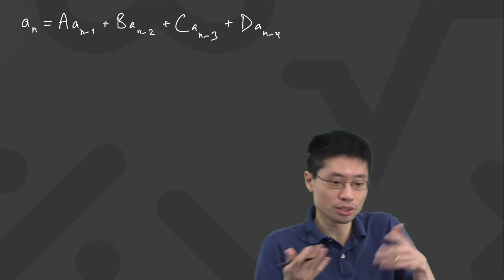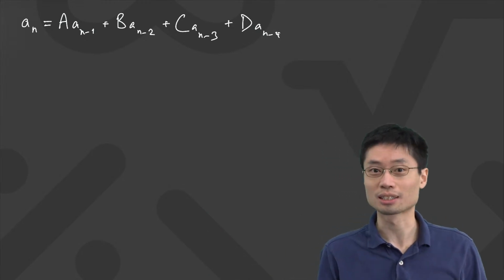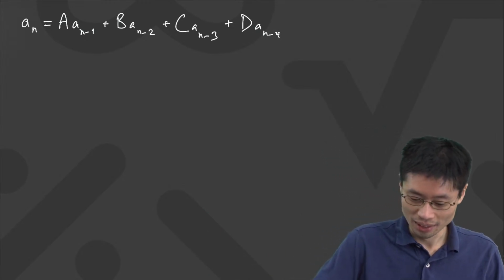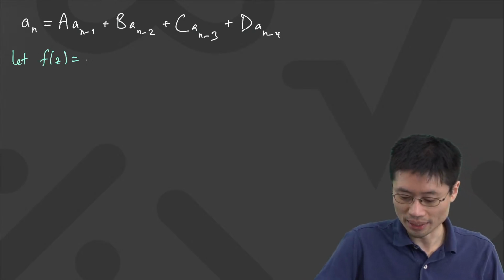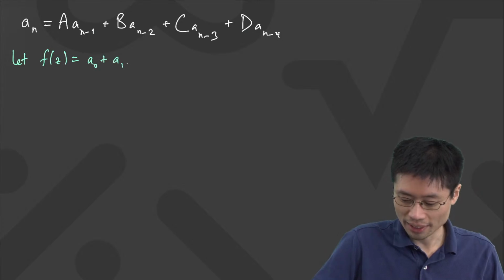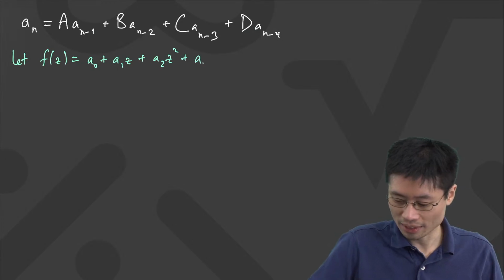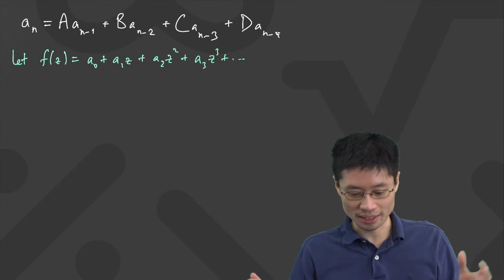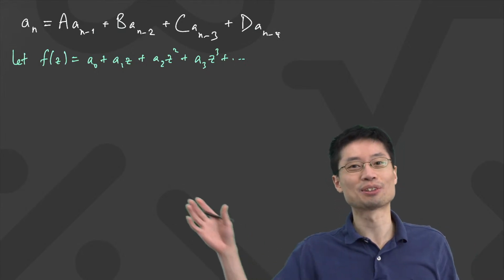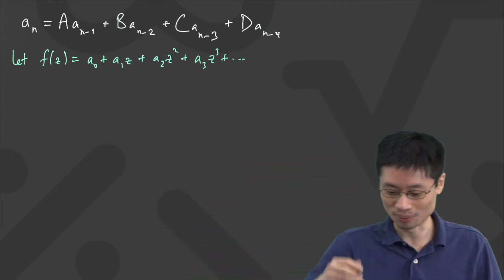Now, how do you do this? Let's just do the generating functions exercise. But we're not going to do everything in super detail because we've done this a bunch of times before, even with numbers. So what you do is you let your generating function f of z be a0 plus a1 z plus a2 z squared plus a3 z cubed plus, and onwards. As we've seen many times before, you'll break this apart. Actually, those 4 terms have to stay there because I can't break any of them apart. The breaking apart only comes from then onward, right?